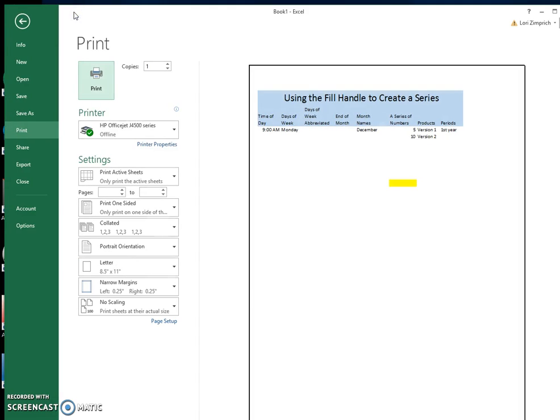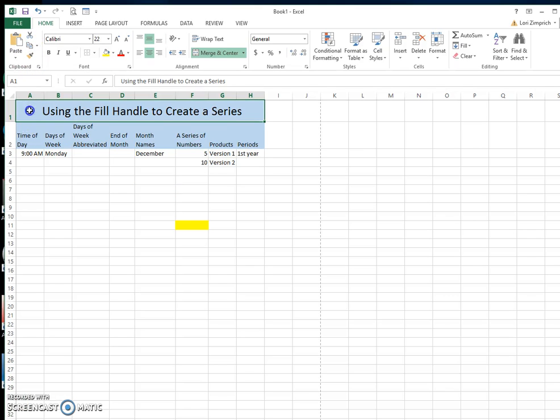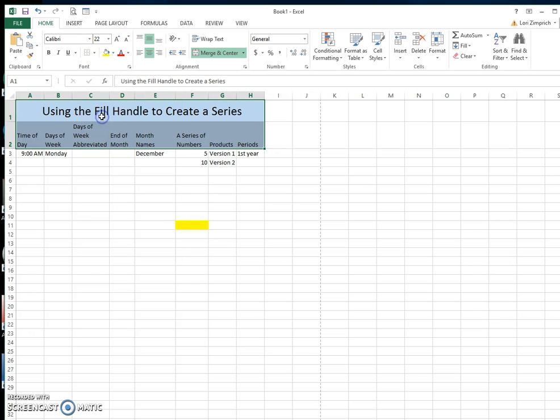If you go to Print Preview, you do not want to see those lines. If you are seeing those lines, with the text still selected, go to the home ribbon, the font group, and select the border icon and make sure that you select no border.